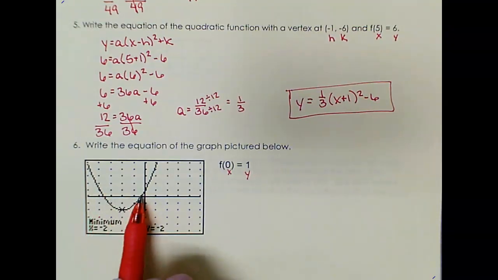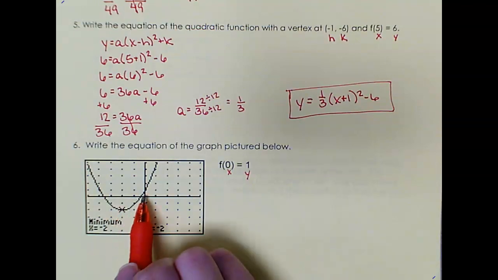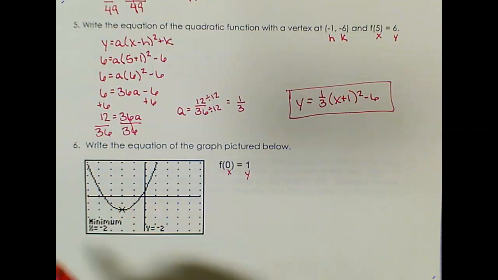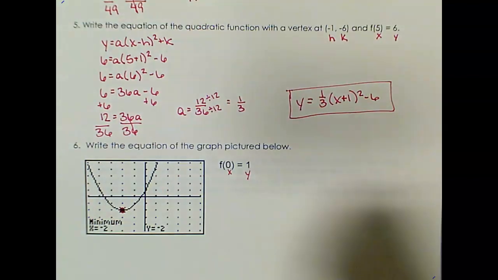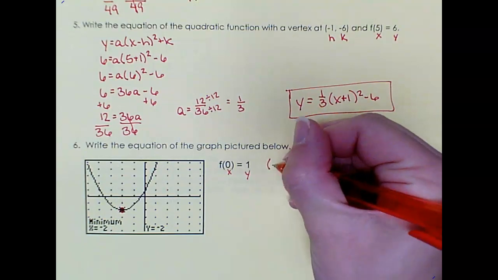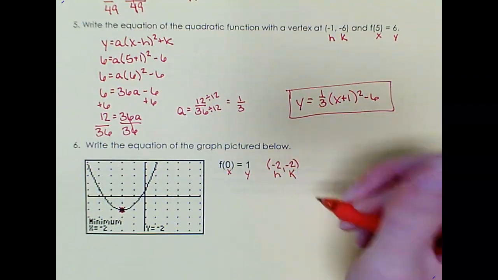And so if I was asked to find the equation for this graph, I wouldn't use root form because I don't know the roots. I can't really tell. They're somewhere between 0 and -1, and then somewhere between -3 and -4. But I do definitely see the vertex. And that vertex is at the point -2, -2, which should be easy enough. That's my h and k value.